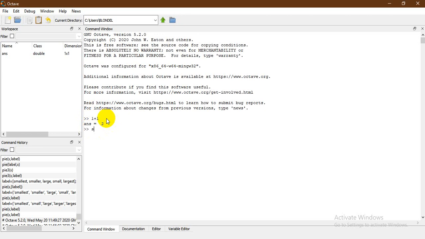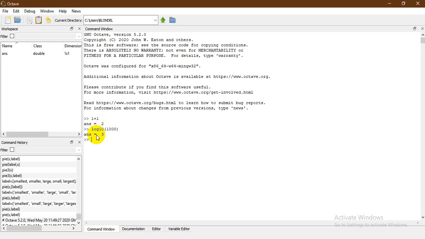Let's say I want to know the log to the base 10 of 1000. If I don't know the value of this, I take the Octave platform as a program which can calculate. Now I am the programmer, but I am also the user because I am pressing enter to see the value that the program I've entered in script mode is giving me. So when I press enter, my answer is given to me as 3.